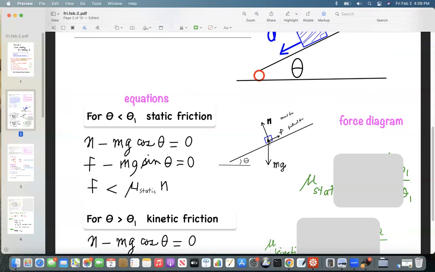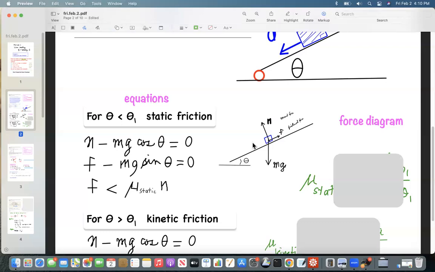And there will be a frictional force, which will be in the opposite direction from the velocity or the motion. Actually, in static friction, there is no velocity. There isn't any motion either. But if it were going to move, it would slide down. So the force of friction is in the other direction to cancel that force which is pulling it down.